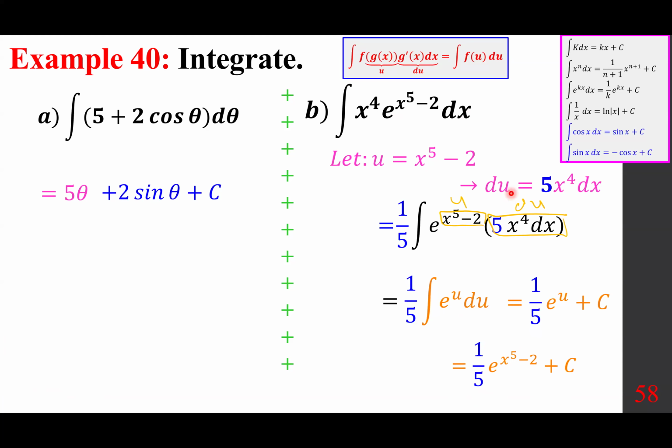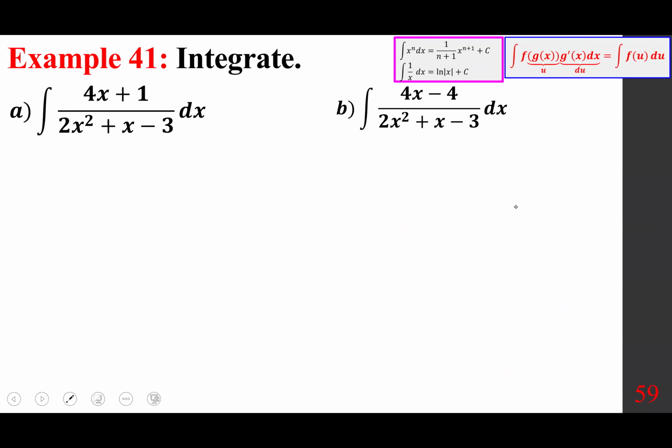When you write the du, in many cases, they solve for dx, so that becomes du over 5x to the power 4, and they can get rid of that. It just takes longer. You can do that, yes. I don't like to do that because it's a lot easier for me to notice, okay, number 5 is missing. I put the number and its reciprocal. By the way, it doesn't matter where you put them. Ultimately, it's a multiplier. They get multiplied.